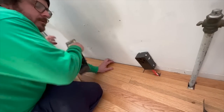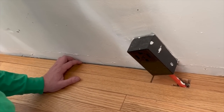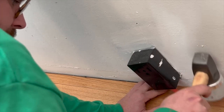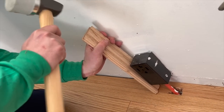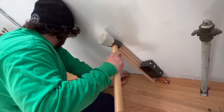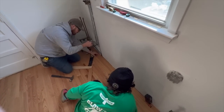Can you push on that other one so it levels out? Kind of, but it's not really going like that. Use this. Put this on there and then tap it down. And that's it right there. No way. Wow. The boys.